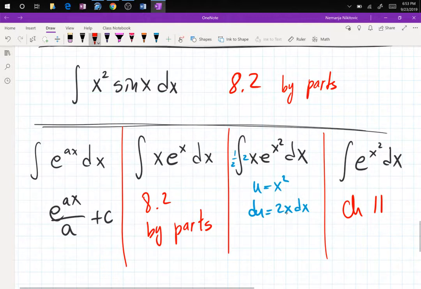If it's not on that chart, if the integral you're staring at in a problem is not here, then it's a u sub. That's your exam 1. That's how simple exam 1 is. And then obviously you can do the derivative to check whether the answer you have is correct or not.